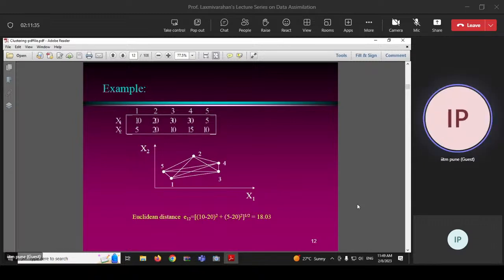So what does intuition tell you? Even without doing anything, if I show this to somebody who has not even gone to college, if you show this to a child, and ask them which ones are similar, what will they say? 4 is very close to 3. 4 and 3 are similar. 1 and 5, they are very similar. 2 is probably different, but if you push me, 2 is more similar to 3 and 4 than to 1 and 5. Can we say that? That's intuition.